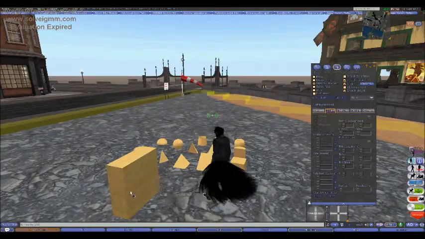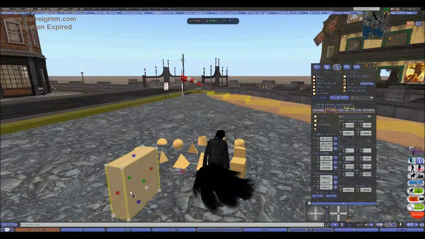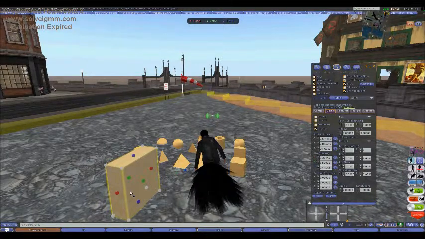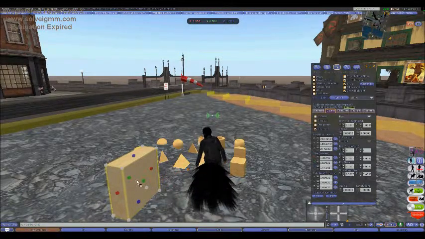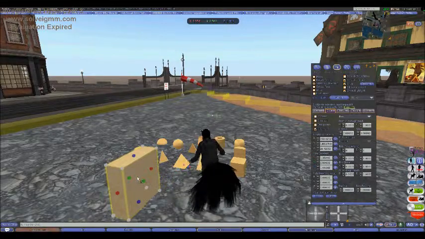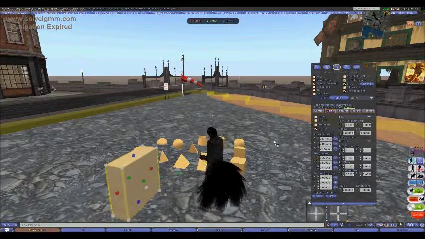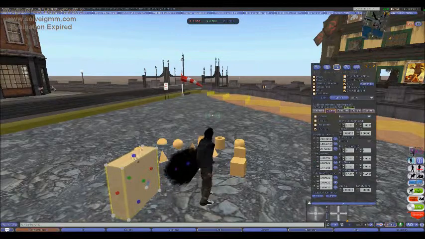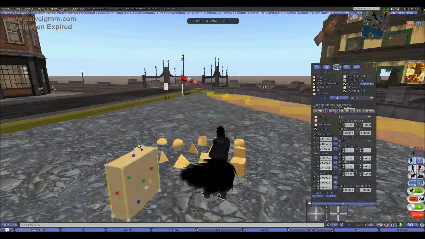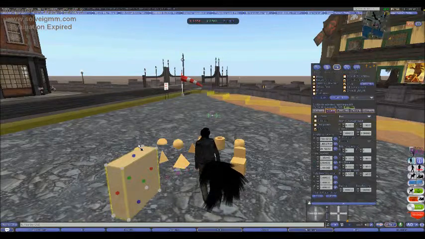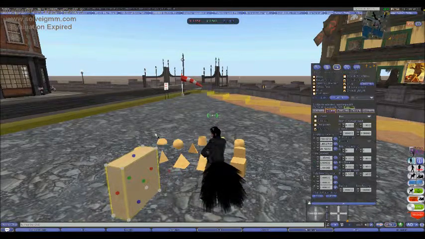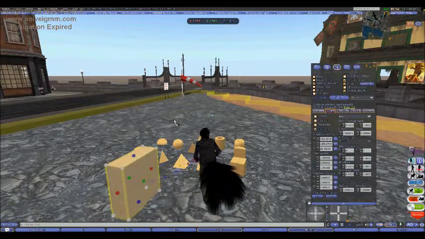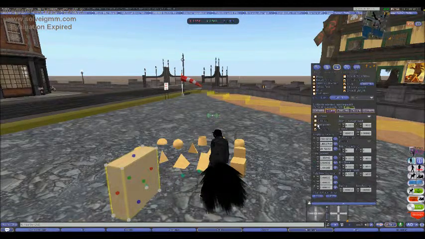That's handy on some builds where you have a sculpted piece that you wouldn't normally be able to walk through, and you have to put a hard prim down, like stairs or something. The sculpted build can be Phantom, and then the prims underneath that support your avatar, like walking up sculpted steps or whatever, can be solid, so it appears that you're walking on the sculpted item.